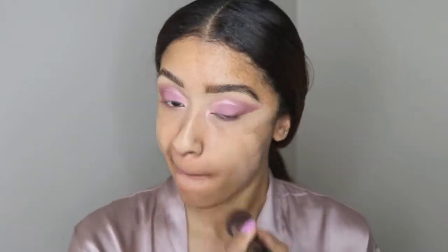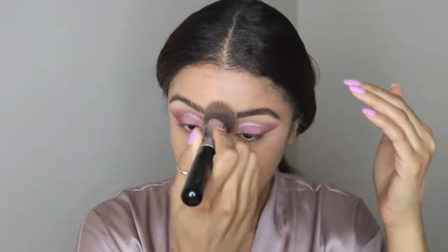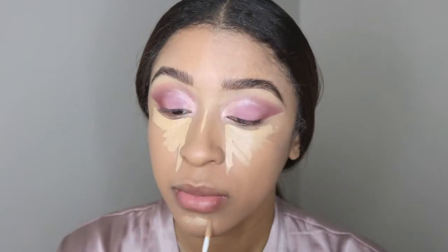Next, I'm going in with my foundation. This is the All Nighter foundation mixed with the Naked Skin by Urban Decay. Love these foundations so much. And for concealer, I'm using my new Fenty Beauty Instant Retouch Concealer. This concealer is so bomb, y'all.